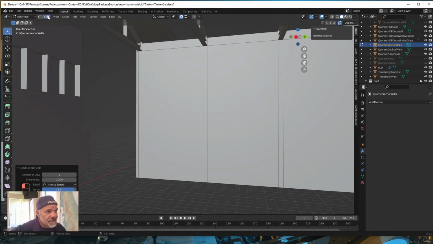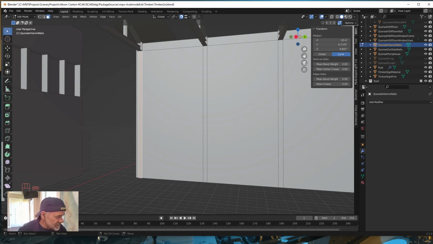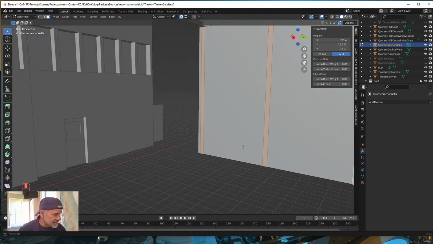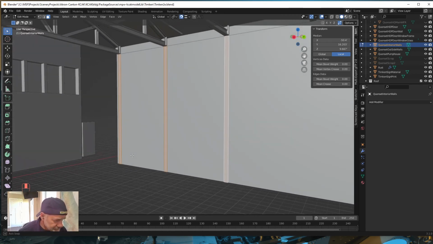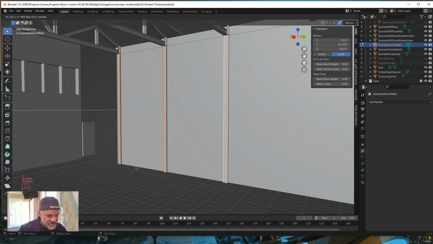Then I'm going to go into Face Select, and I'm going to select this face, shift this face, shift this face. All right. And I'm going to extrude that out a quarter of a foot. So E, 0.25.